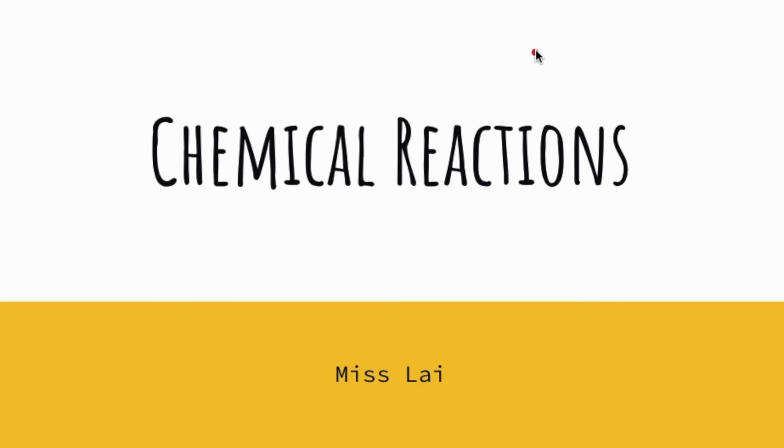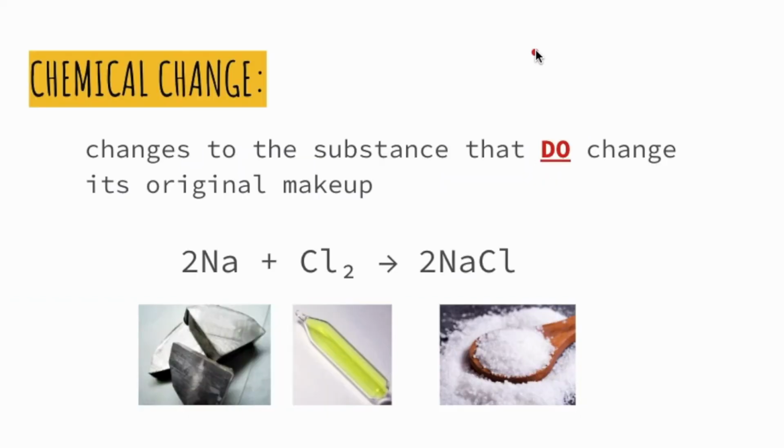Today we're going to be talking about chemical reactions. Before we get started, I just want to go backwards a little bit and review a couple of terms with you. So previously, we've differentiated between a physical change and a chemical change. Remember, a physical change is not going to change the original composition or properties of our starting reactants.